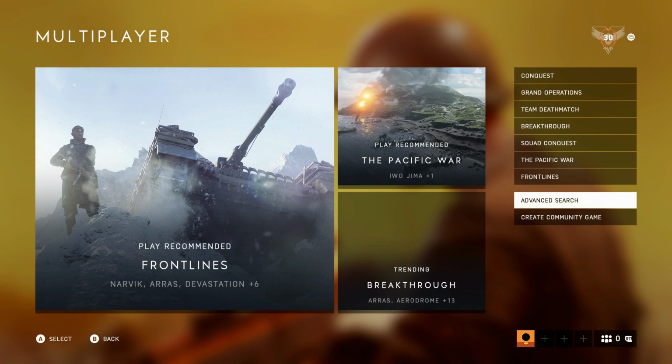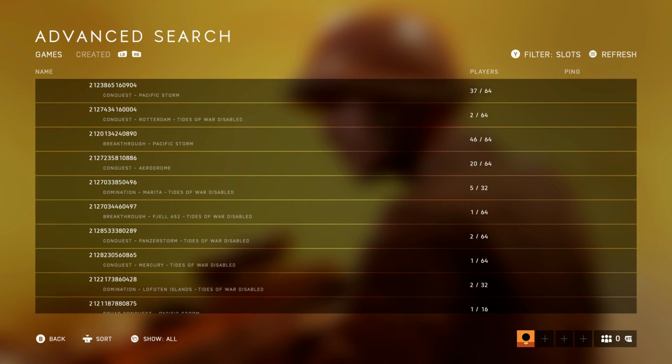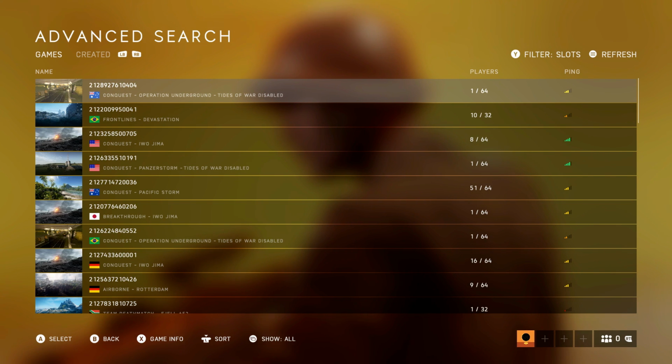So let's show you what it looks like in the server browser to be able to tell who has made their own custom game. So the big giveaway right now, because again, we can't see the custom names up here, is you're going to see Tides of War disabled.